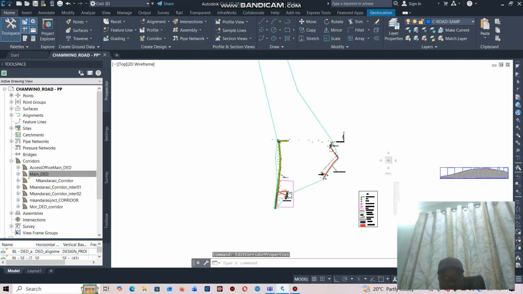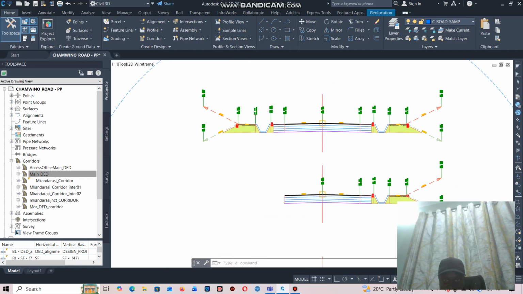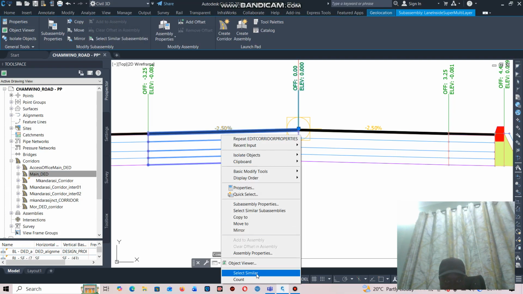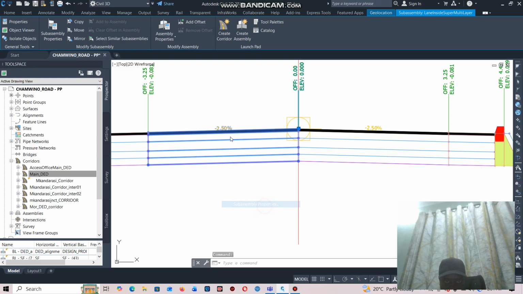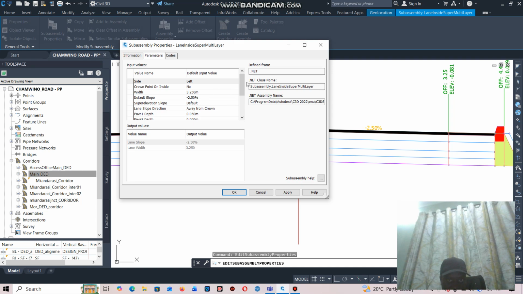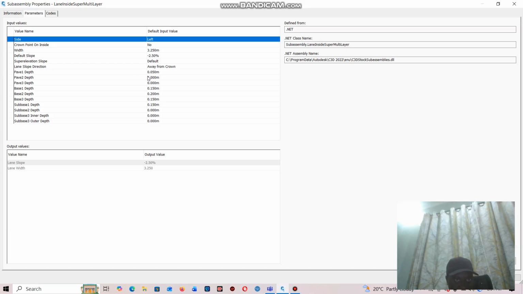After cancelling this, I just want to come back to see my assembly, to see which layers are in the assembly. Go to the subassembly properties, parameters. I can expand it. So it contains pave 1, base 1, base 2, base 3, and sub base 1.